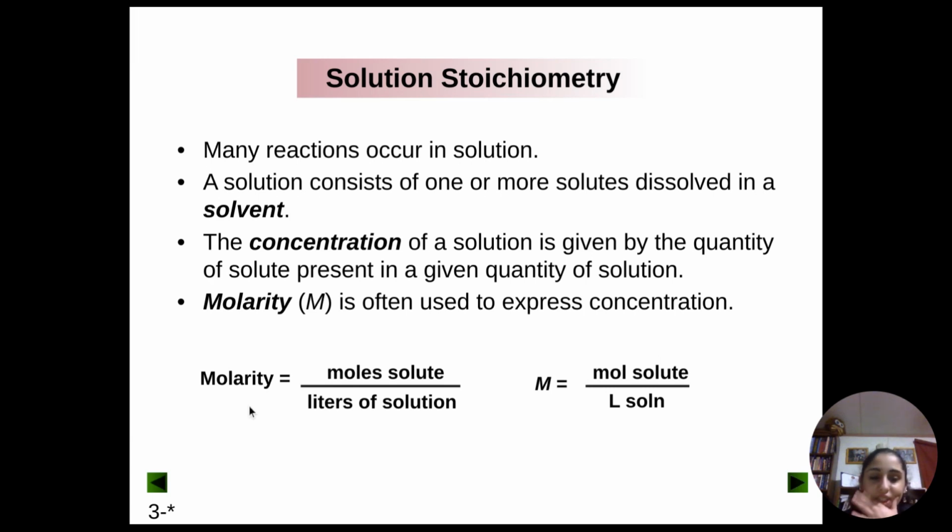So the concentration of a solution is given by the quantity of the solute present in a given quantity of solution. So concentration is something you'd find like in medicine. And then molarity is often used to express concentration. So molarity equals the moles of solute over the liters of solution. And then to shorten that up, it would be M equals moles solute over L solution.